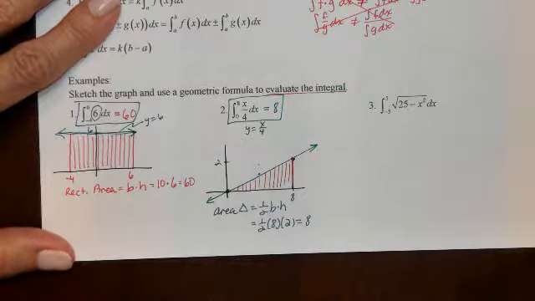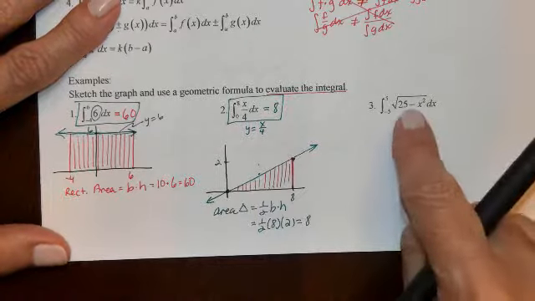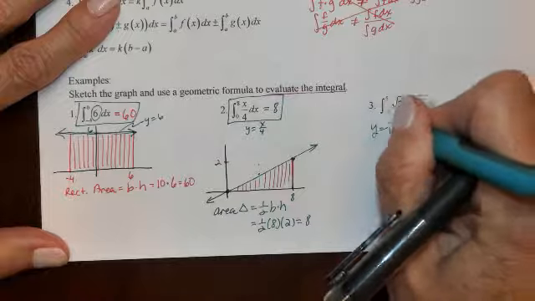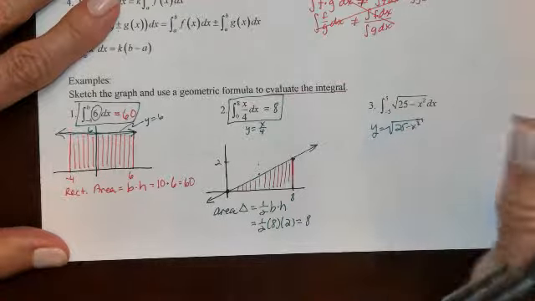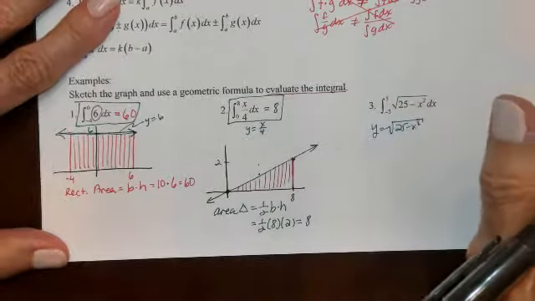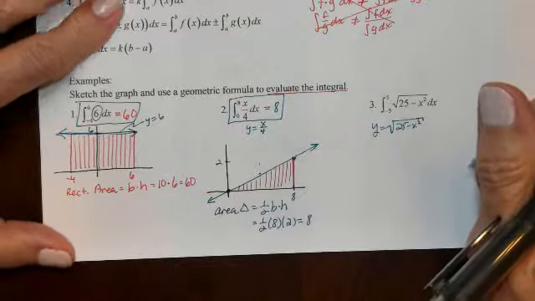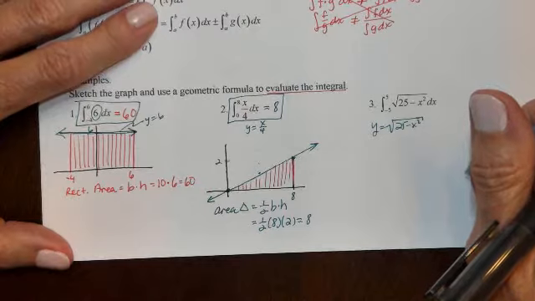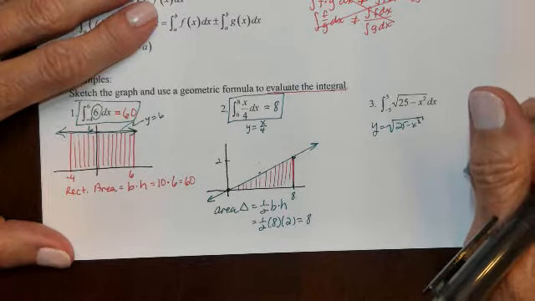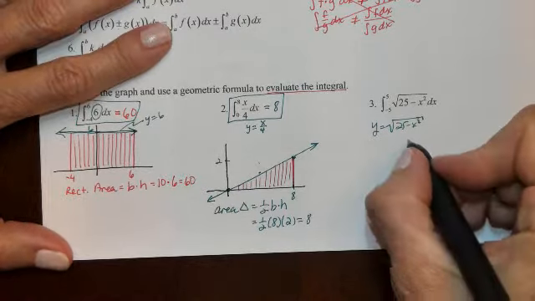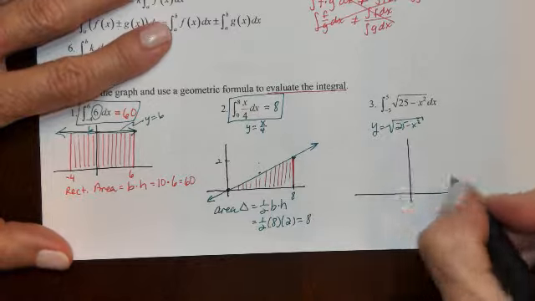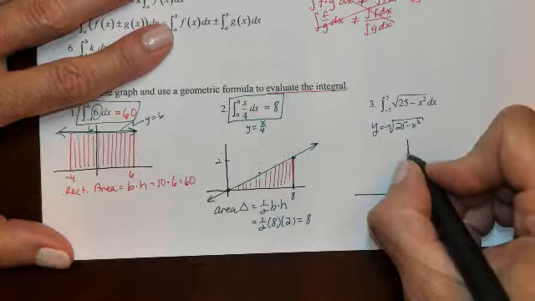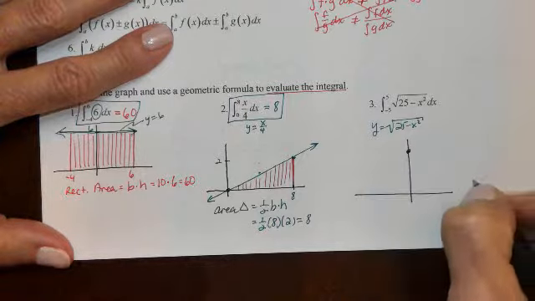All right. Next step. What does the graph of this look like? We need y equals square root of 25 minus x squared. What does the graph of that look like? If we were in class, we would spend a couple minutes and you guys would give me your ideas on what that graph looks like. But somebody would eventually say, Miss Murray, that is half of a circle. It is the top half of a circle. And it is. If you don't see that right off, put in 0 for x. If you put 0 in for x, you're up here at 5, right? Square root of 25, 5.